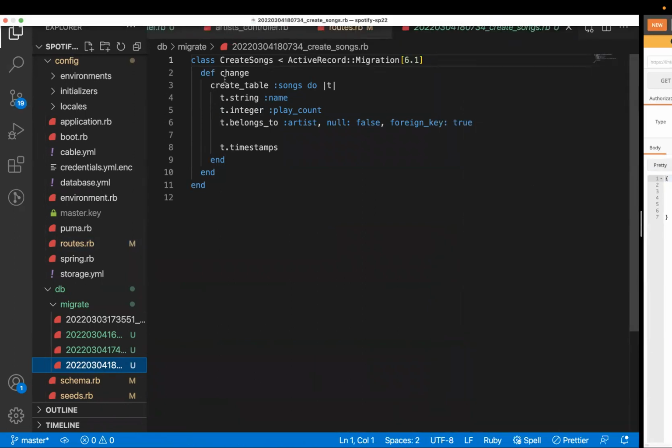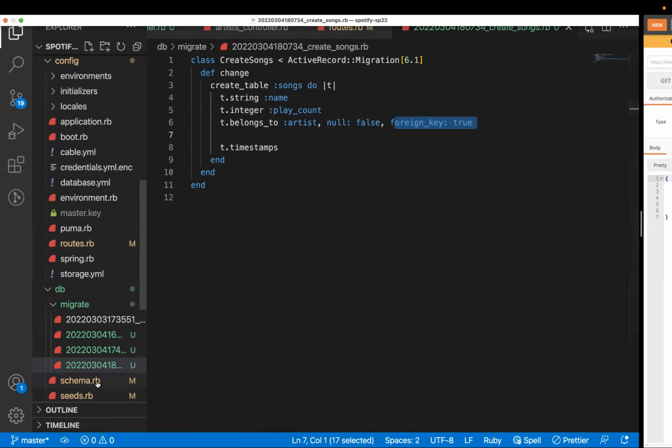So here are the instructions to create this table. We have a songs table. It has a name, which is a string. It has a play count, which is an integer. And then it has this artist, which is this belongs_to. But notice how we see these 2 things, null: false. What do you think that means? Is it saying that if it belongs to nothing, that is false? It's saying this value can't be null. We can create a song that doesn't have a name or a play count, but this is a database validation. So it's saying that it has to have an artist in order to save it? Yes, it has to have, and it's also saying, hey, this is going to be a foreign key.